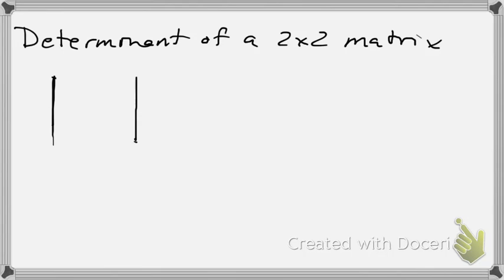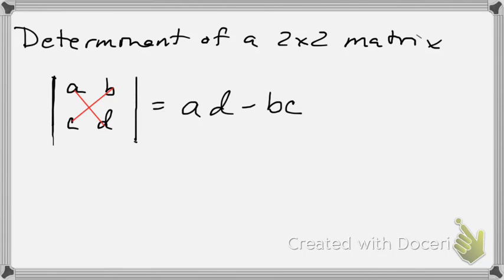So how do you tell the difference between an absolute value and a determinant? Well, if there's a number inside, it's absolute value. If there's a matrix inside, it's determinant. So the determinant of a 2x2 matrix, A, B, C, D, just to be general, you simply take AD minus BC. You always start in the upper left and do that diagonal first, AD, multiply those together, and then subtract the other diagonal, BC.